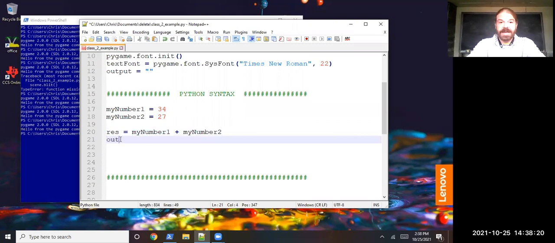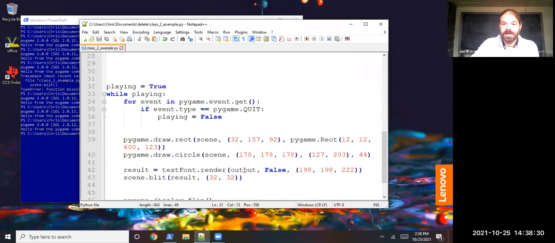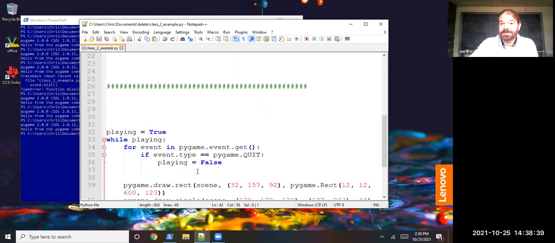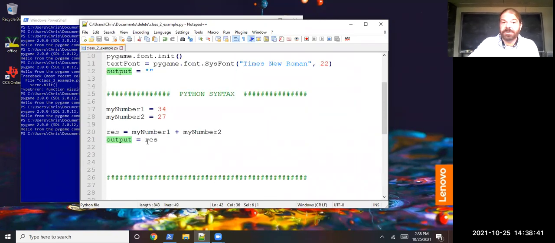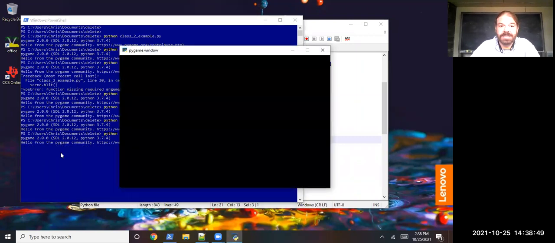So if we tried to say output equals result, I'll go ahead and throw the error, and then we'll come back and fix this. Then down here, when we go to put that on the screen, we said we have a string because we turned it into text. We turned it into written text. So we're saying it's a string down there, but up here, we just put an integer there. So even though we don't have to say what type it is, we will have to cast it. So we'll get an error like this.